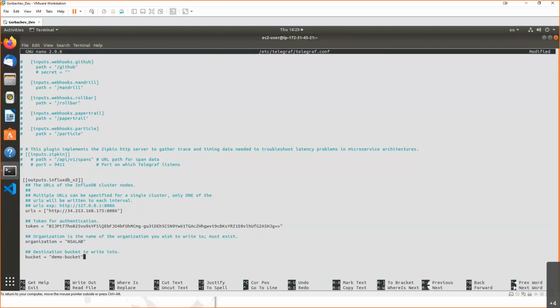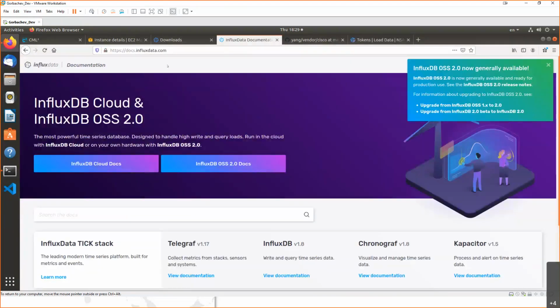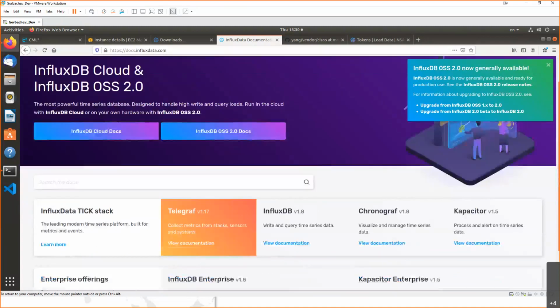So next, we have to configure the input plugin. Since we are using Cisco devices, we need an input plugin for Telegraf for the Cisco model-driven telemetry. So here we have the documentation portal of Influx data. I will leave the link at the end of the presentation. And here we have the documentation for the Telegraf.